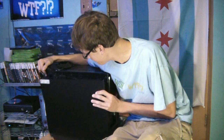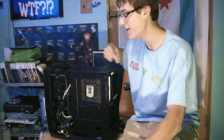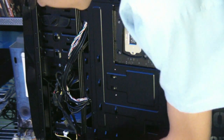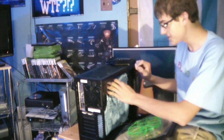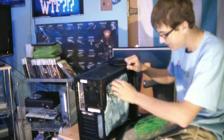Out. Well, that'll be the back where I can't get any of the packing material. But there's the back of the motherboard, back of the case. You can see they did a pretty good job with cable management. It's pretty nicely all throughout the back. Zip-tied. Very nicely done on their part. There we go. Also be careful if you have your fan on your case, make sure you don't rip out the panel because it is plugged in.